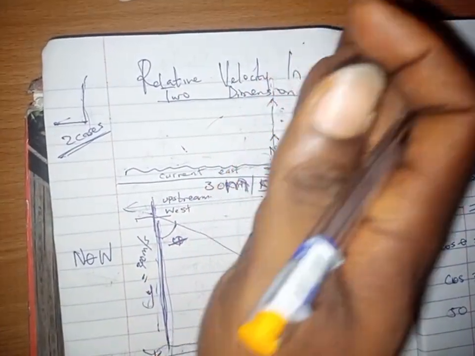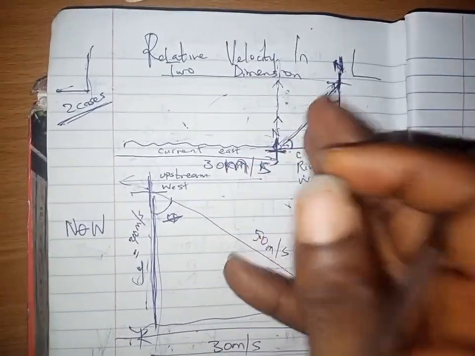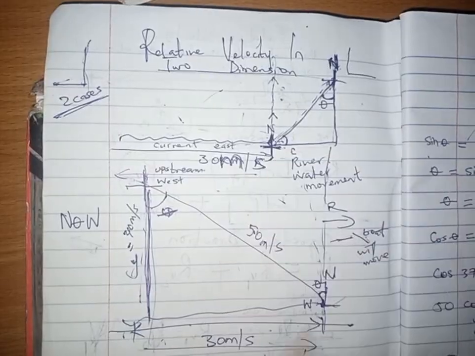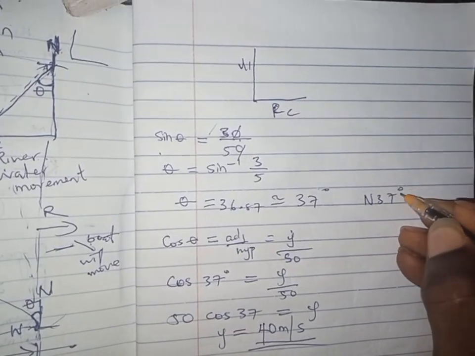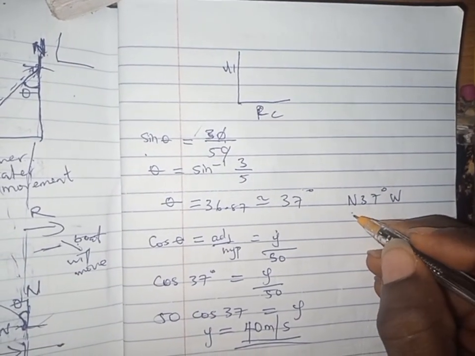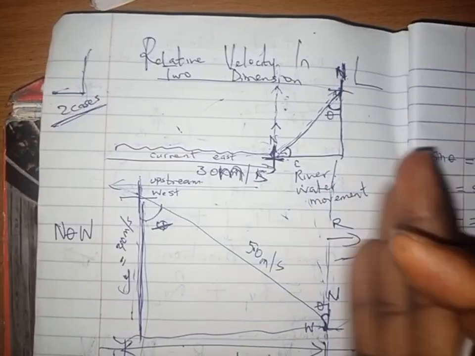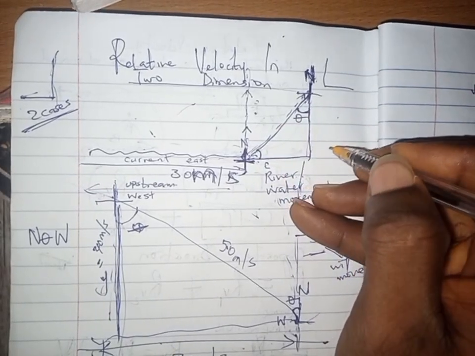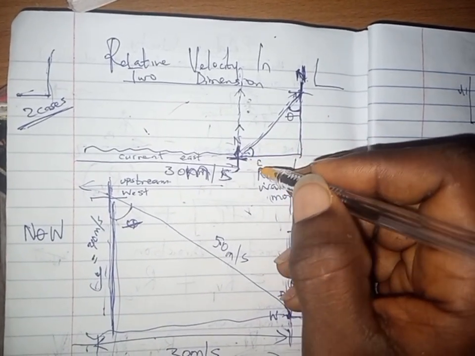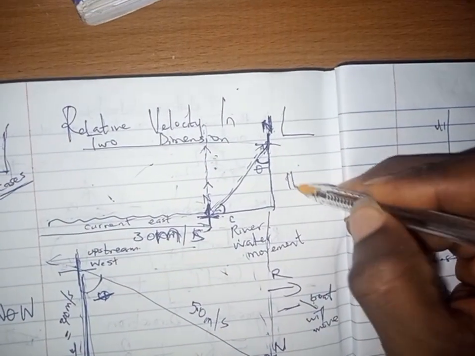If you do it by what the river will do, this is the diagram you will have, and it's going to affect your answer. It will affect the direction you will put there, because in the options you might see, like this 37 that I've gotten now, N 37 degrees west, or N 37 degrees east. If you use this, at the end of the day, you might even end up doing east 37 degrees north. You will see the option there as well, and you will fail it. So use his own will.